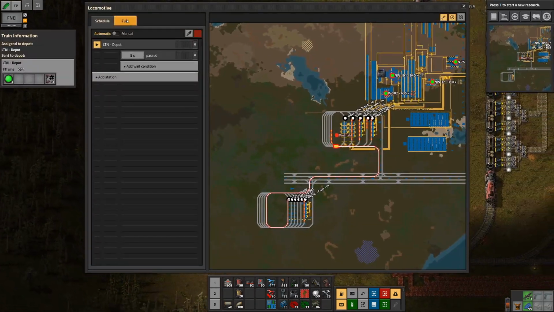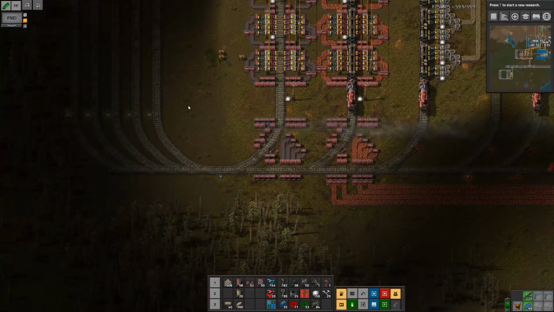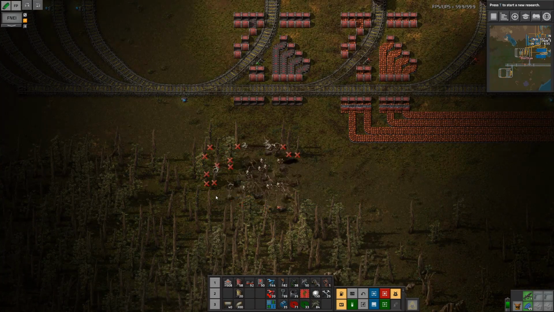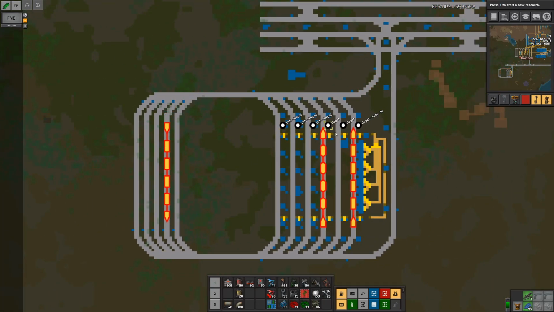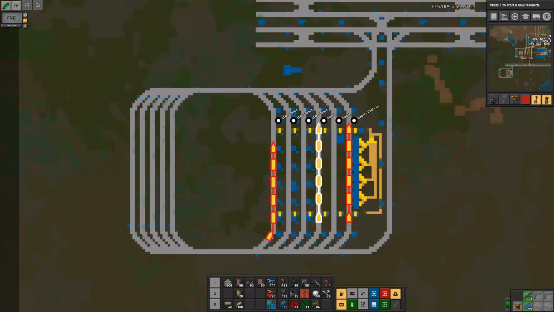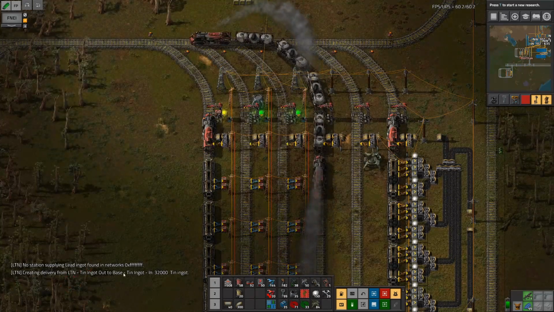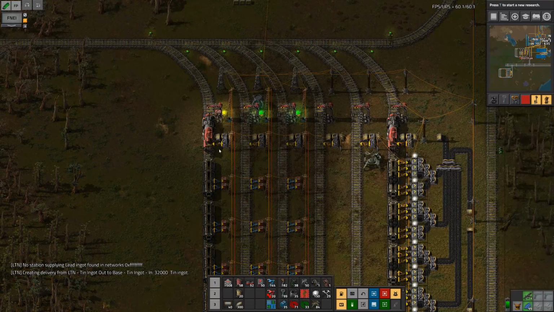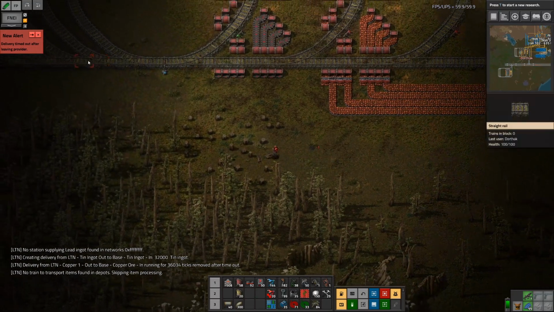Oh, wait, you need fuel. Ooh. Caught it. They're in fact regular trains, but not LTN trains. Tin ingot out to tin ingot in. It's gonna be this train as soon as it's filled up. Perfect.